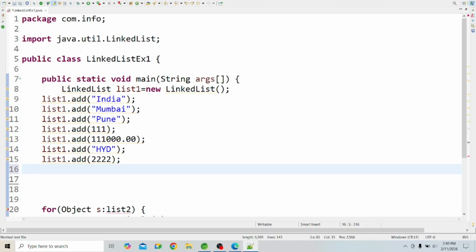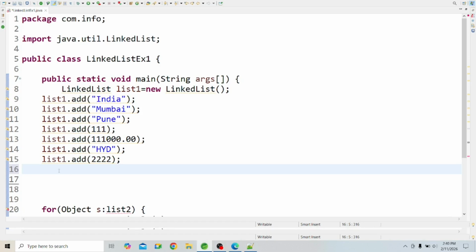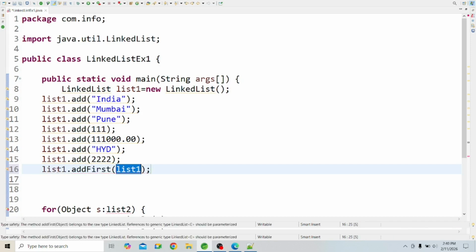There are some methods present which you already wrote. If we have to add at the first position, we use the list1.addFirst method, and then we provide the object, like I am providing a string value, first city, right?